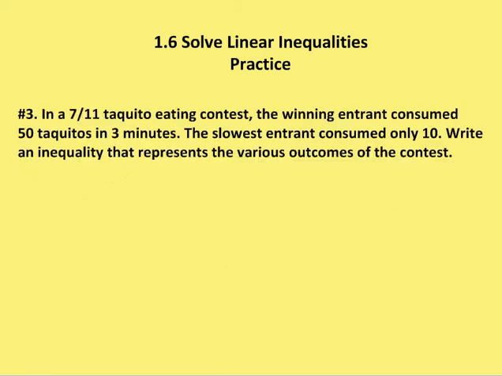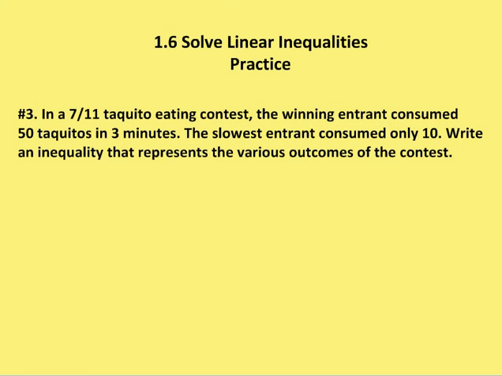In the last question, we're asked to solve a word problem. Some people like to go to 7-Eleven to eat food, and some people like taquitos. So 7-Eleven has sponsored a taquito eating contest, and they wanted to create an inequality that represented the number of taquitos that were consumed. They gave each contestant 3 minutes to eat as many taquitos as they could. The winning entrant consumed 50 taquitos, and the slowest entrant consumed only 10.